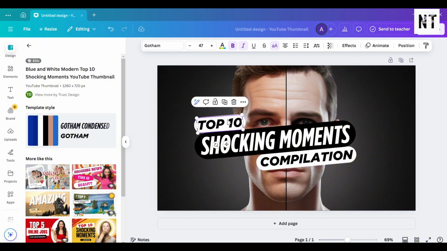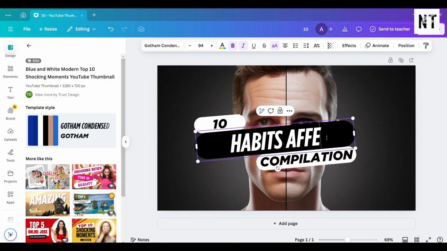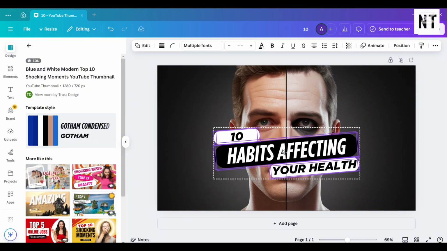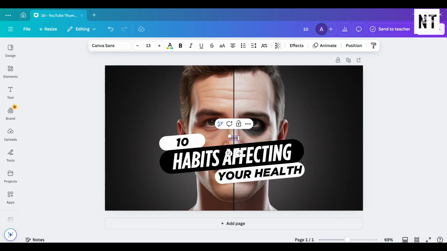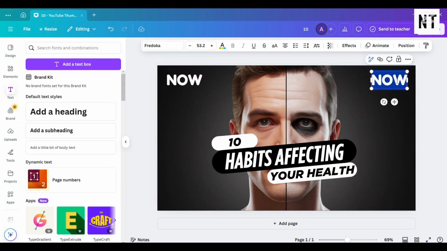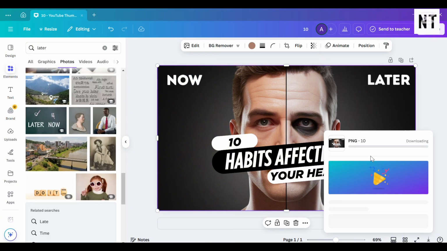Let's place 10 on top, habits affecting in between, and your health. Let's center the text. Also, put now and before in both corners. Our thumbnail is ready, and it looks fantastic now. Let's go ahead and download it.